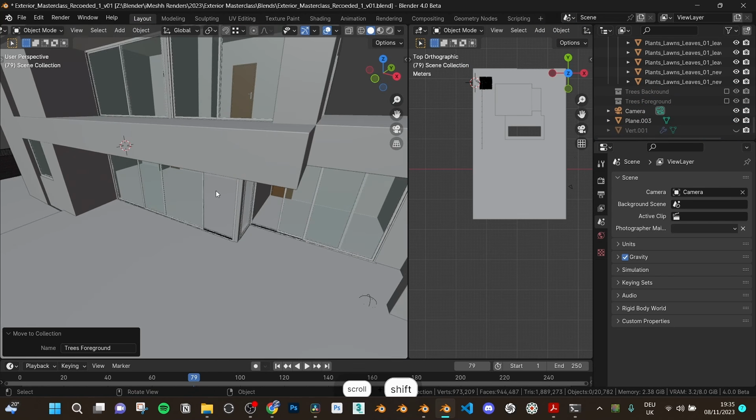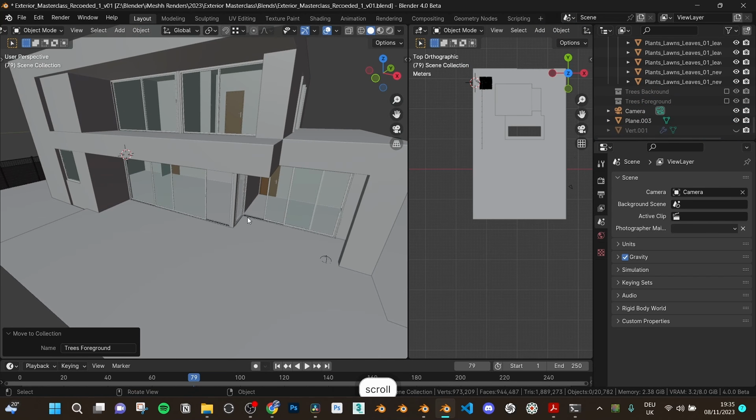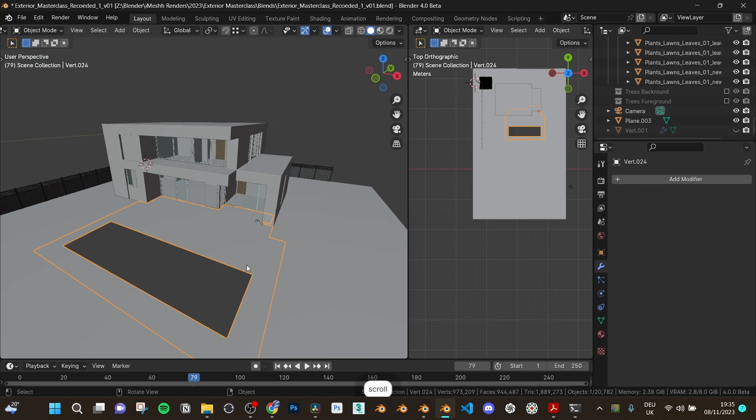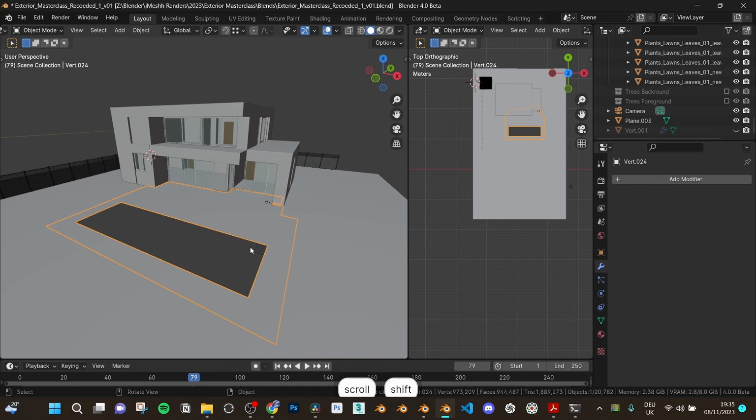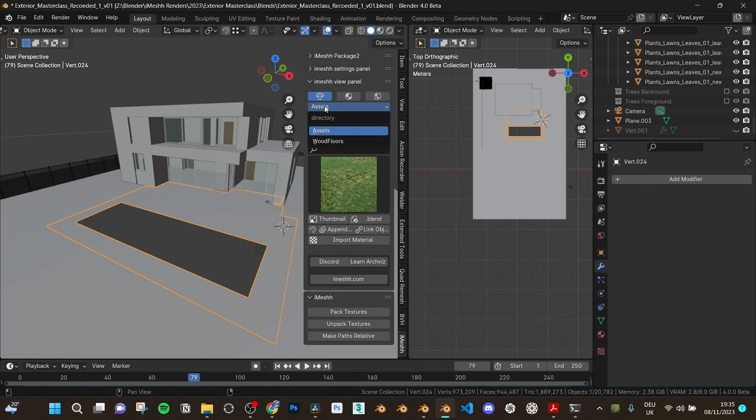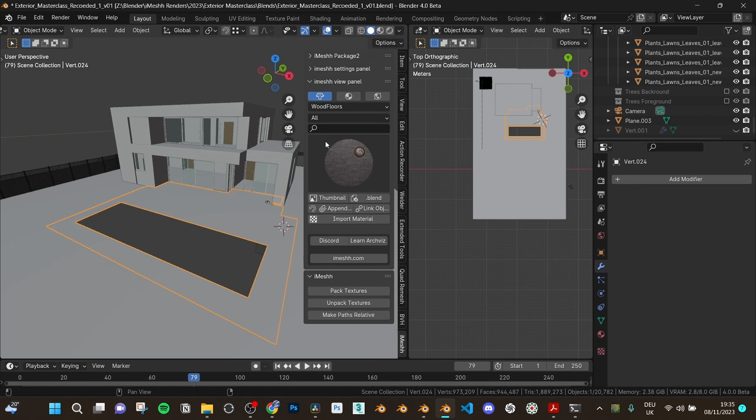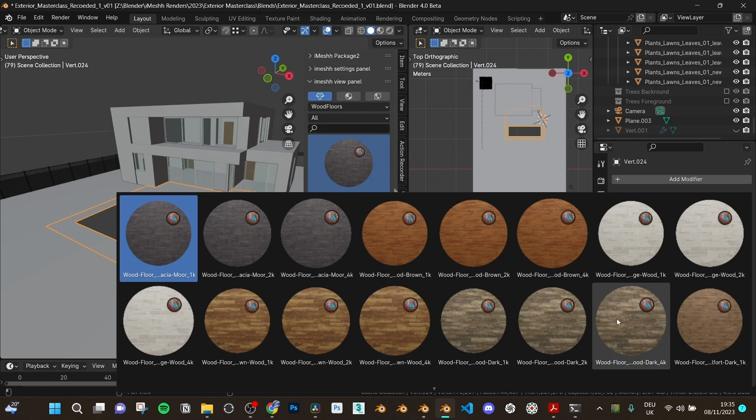Okay, so what we're going to do now is I'm going to start adding some flooring. Now this whole area, I'm going to just make decking. So what I'm going to do is add in some iMeshh floors. These are the wood floors which you have available for iMeshh, and I think, well, I don't just think, we've been told by a lot of people that these are one of the best floor systems available for Blender, and we would like to agree. So I'll show you how these work.